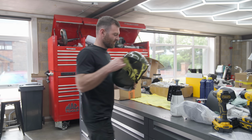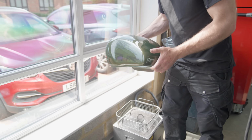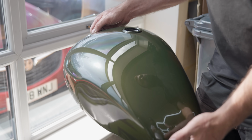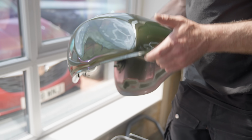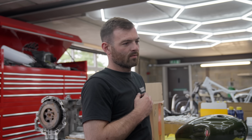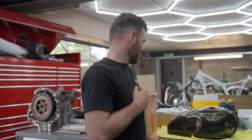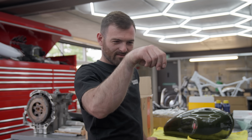Look at this. Possibly my new favourite colour. Oh my lord. Started out as Bentley Continental British Racing Green, and then a custom amount of metallic.